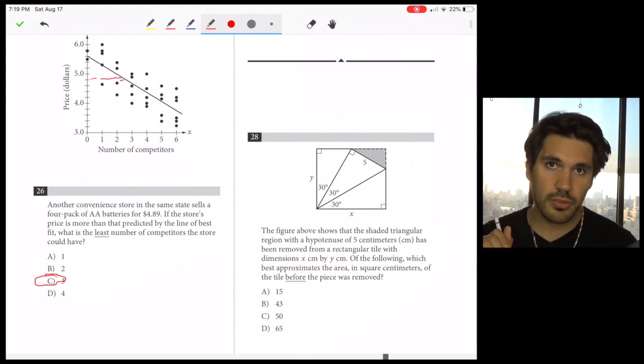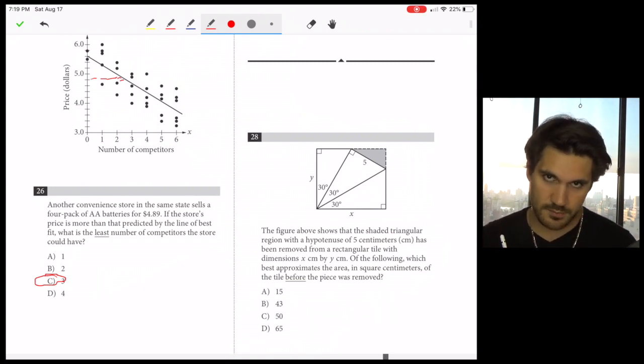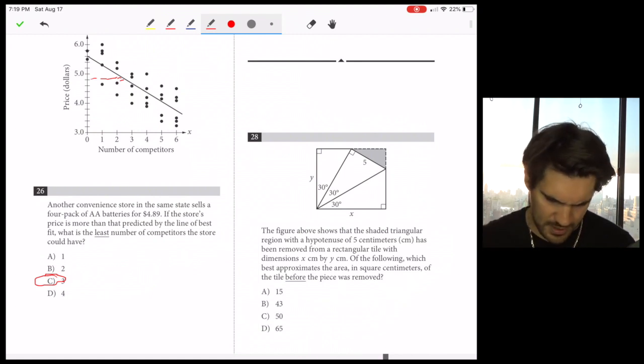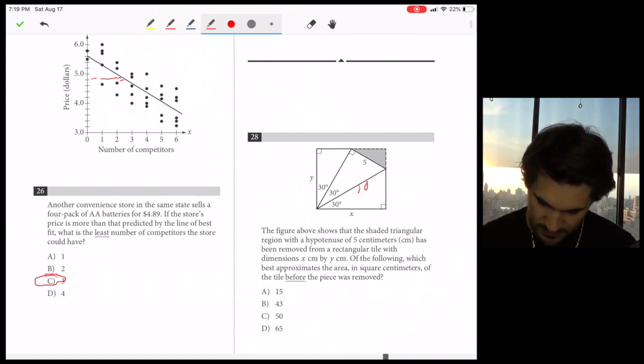These are all 30, 60, 90 triangles, which means that we can draw a bunch of conclusions about these things. So for example, the middle triangle, right? The short side is 5, opposite the 30-degree angle, which means that the hypotenuse would be 10. So the hypotenuse is 10, which means that this short side over here would be 5, which means that x is going to be 5 root 3. So we've got x, now we just need to get y.